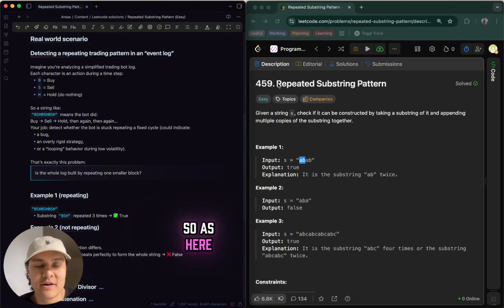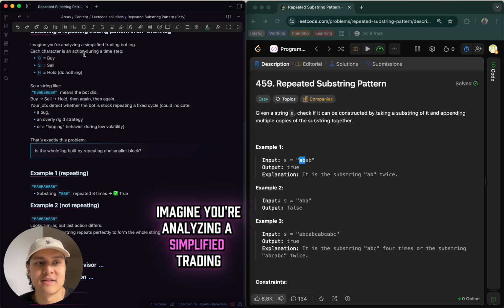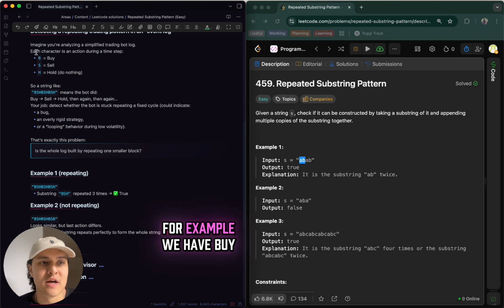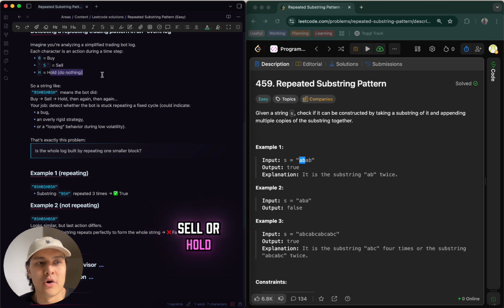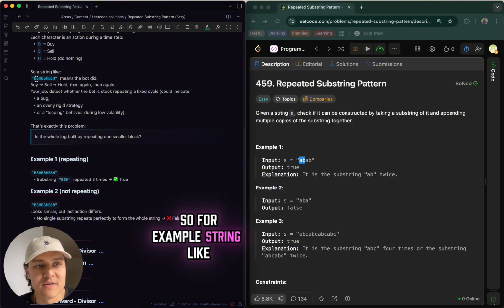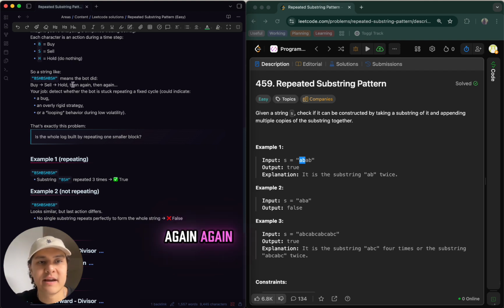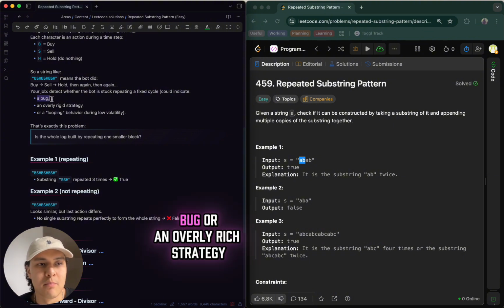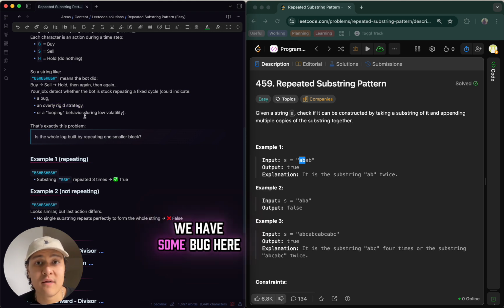Imagine you're analyzing a simplified trading bot log, with actions like buy, sell, or hold. A string like buy, sell, hold means the bot did buy, sell, hold, and then again, in a fixed cycle, which means we may have some bug or an overly rigid strategy, or something is looping.